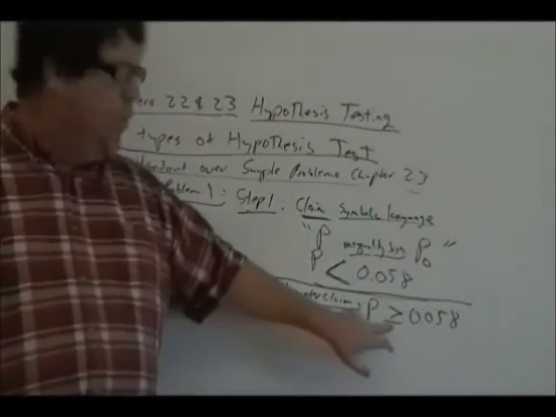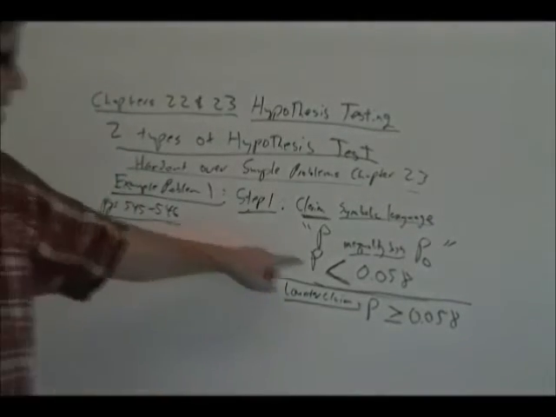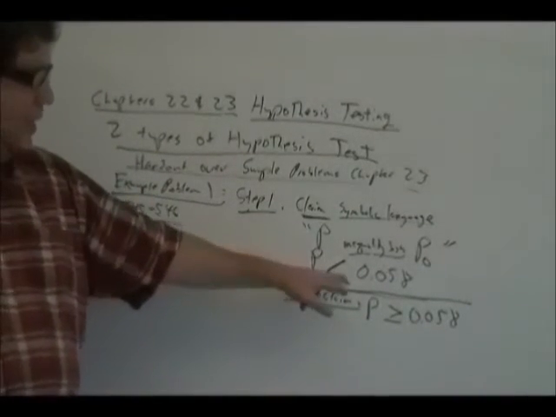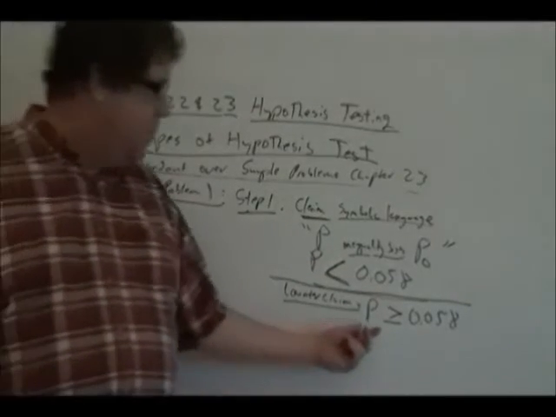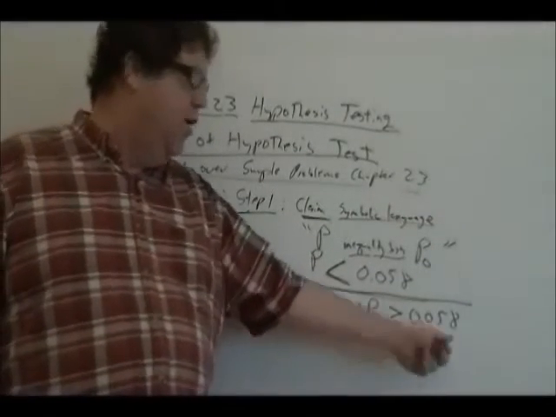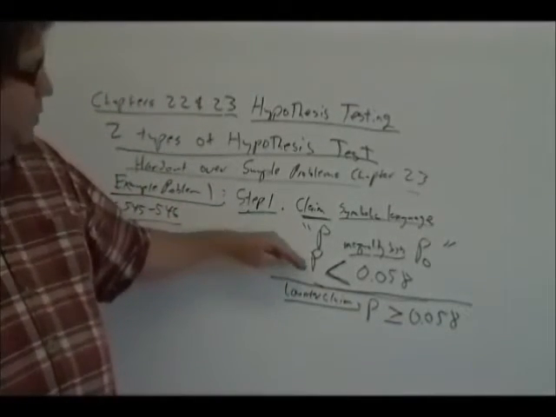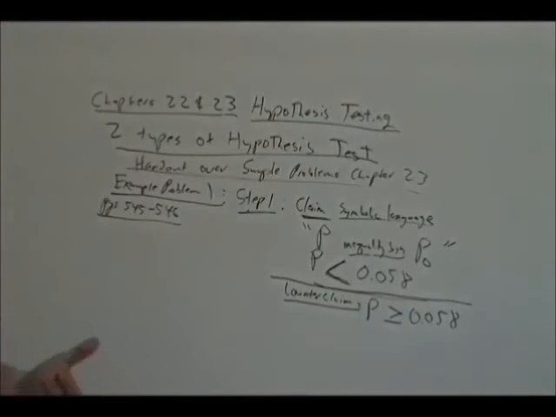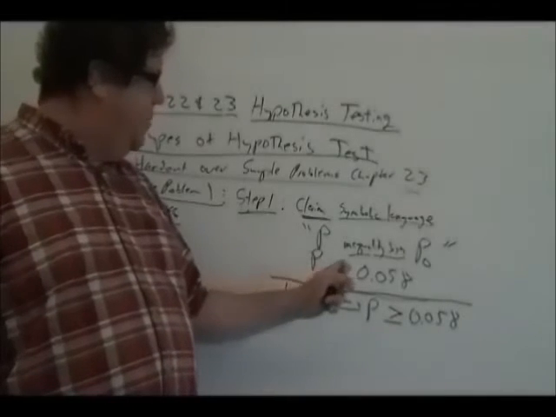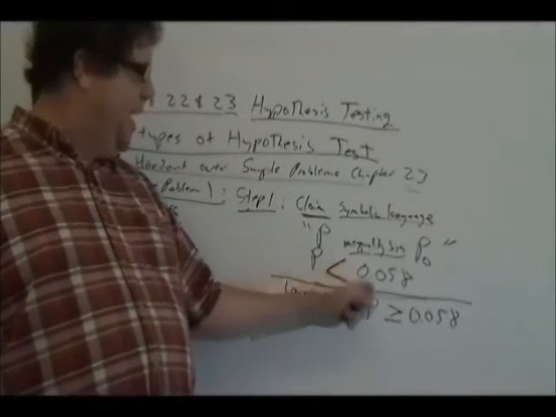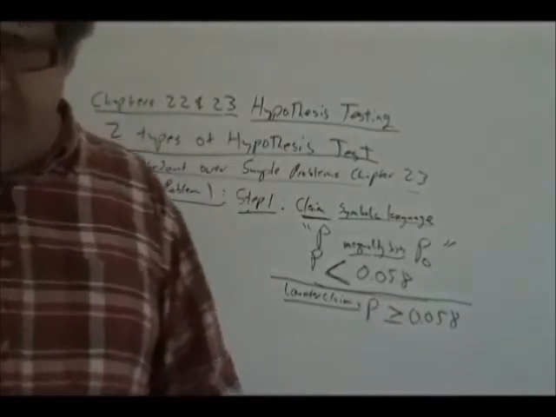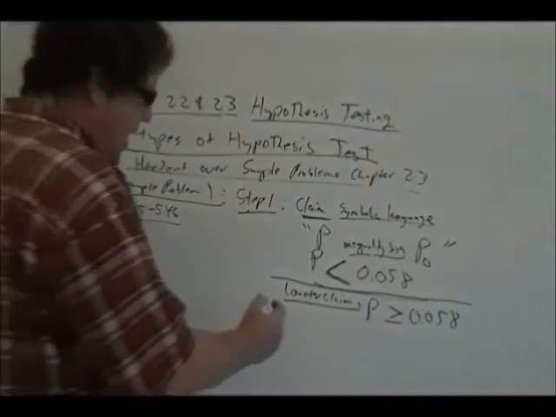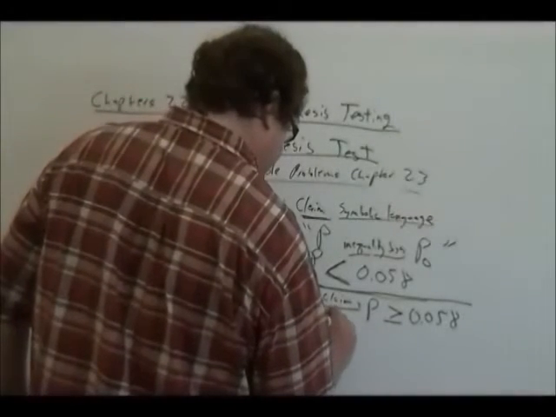So that means the counterclaim will have an equal sign. If the claim has a less than sign, the counterclaim has to have a greater than or equal sign. Because either the proportion is strictly less than 0.058, or what? The proportion is greater than or equal to 0.058. So if the claim doesn't have an equal sign in its inequality sign, the counterclaim has to have an equal sign. Now, if the inequality sign had been a greater than sign here, then the counterclaim would have been less than or equal. So the claim won't have an equal sign in this book, and the counterclaim will. And the counterclaim she refers to as the baseline claim.